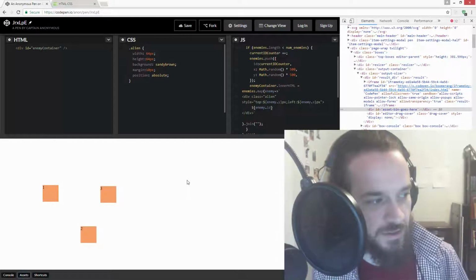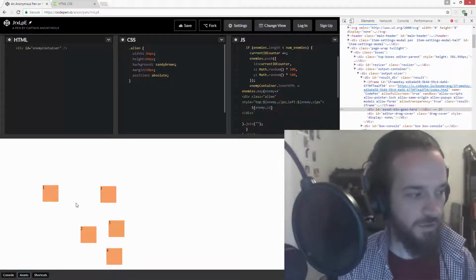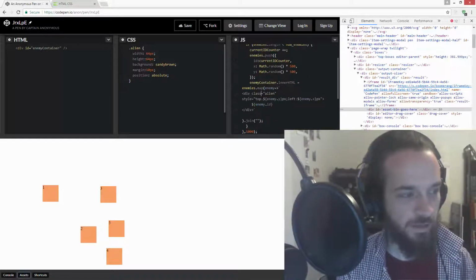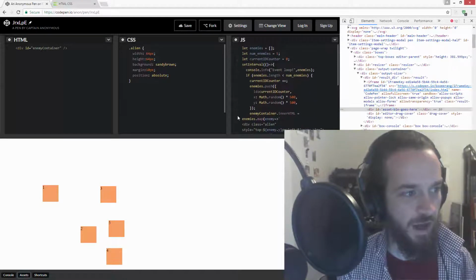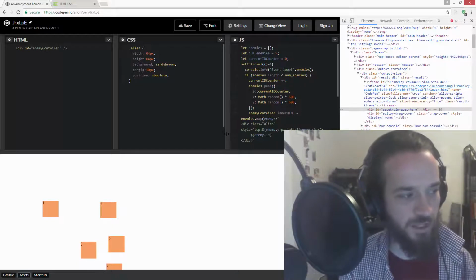Okay, cool. So now our enemies spawn in a random part of the screen. They're just doing that and then they just hang out because none of them have been killed yet. And it's our job to kill them with some kind of superior laser gun, I assume. It's up to you because you get to use your imagination here, folks.